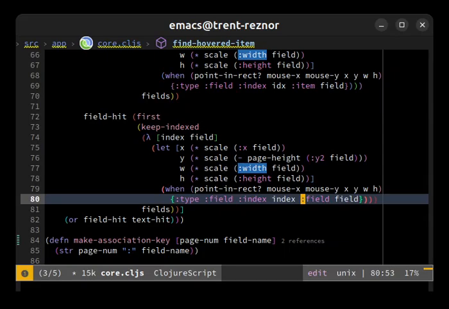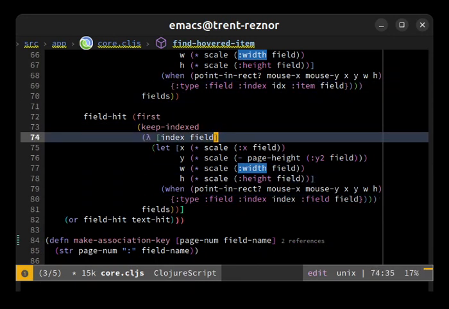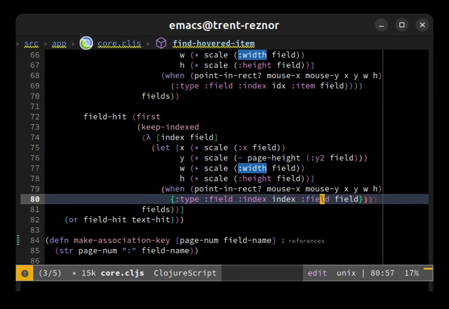Item versus field. Item. Okay, so in my version, I made a guess here that the key would be field, and I was wrong about that. The keyword is item. Okay, so almost got it, but not quite.